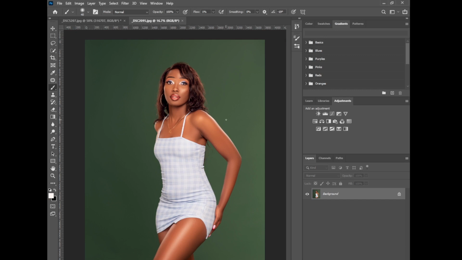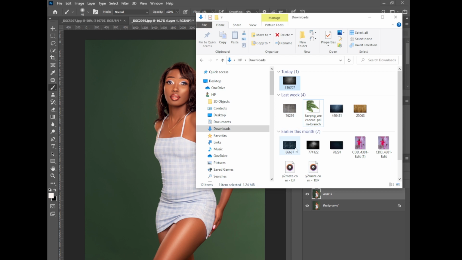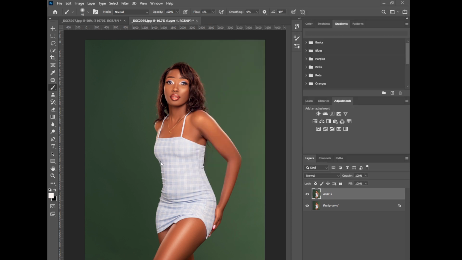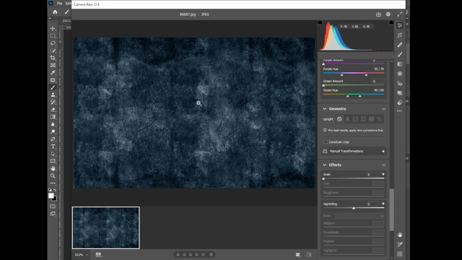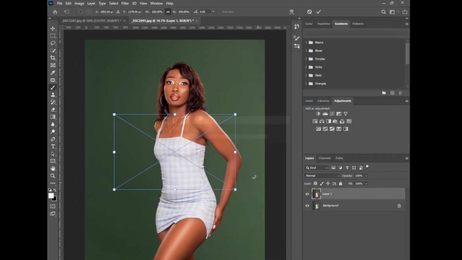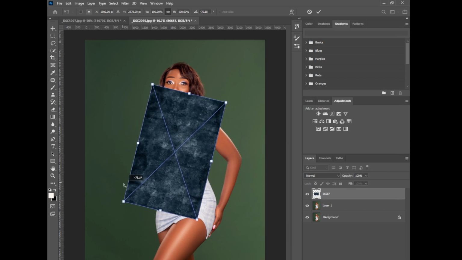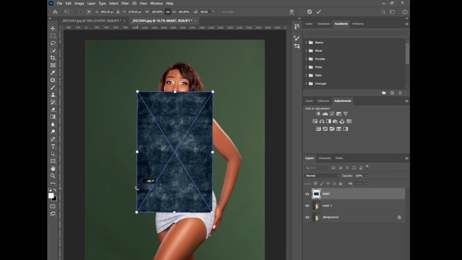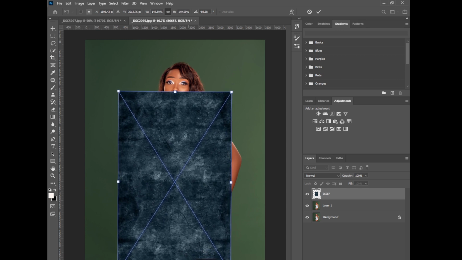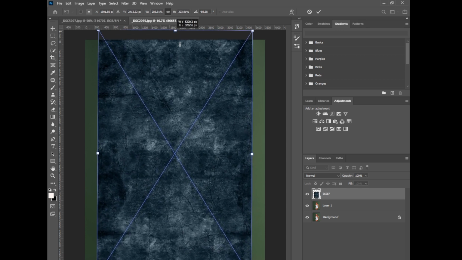If you follow me, I'm sure you have watched a tutorial on this picture, how we edited it. We'll do the same, duplicate, then go to your textures right here. Let's use this one and then drag it right here. It will open in Camera Raw directly because that's how I've set it. You can see how this looks, then say okay. If you want to rotate it, just press R on your keyboard to rotate it straight like that. Then drag it until it fits the whole image.